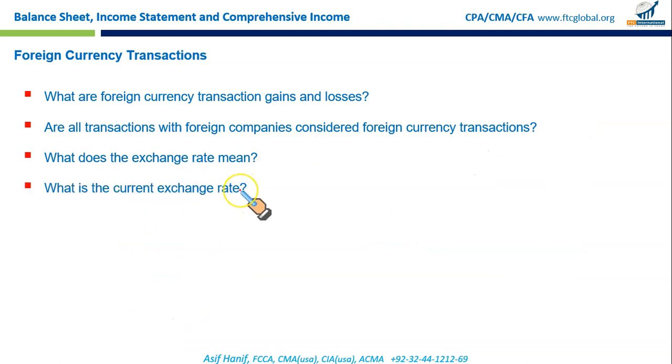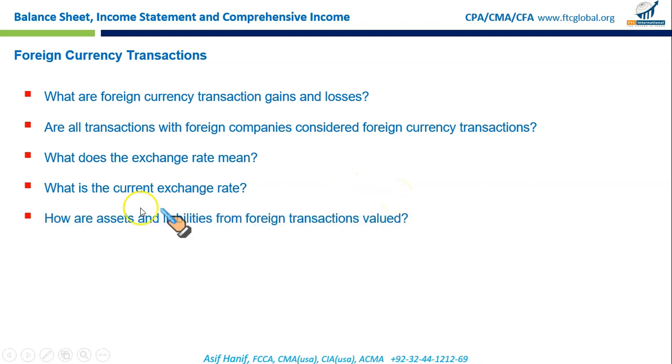The next question is, what is the current exchange rate? The current exchange rate, often referred to as the spot rate, is the rate for immediate delivery of a currency. For example, just like the example we were discussing a little while ago, $1 US gets you 0.85 euros right now. This is for immediate delivery. If you give $1, this is what you get right now. That's what you call the current exchange rate.